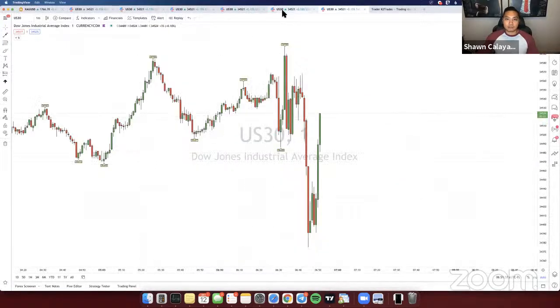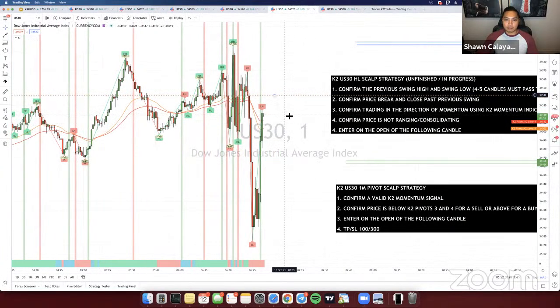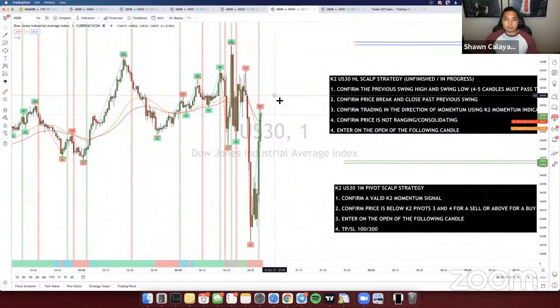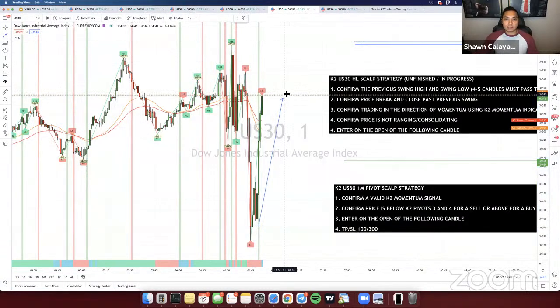And you guys can see right here, see how I marked up this price right here? This is why it's important to mark up this price, because this is where price opened. So looking at current price, it pushed up exactly to where I identified, right? I said price is going to push up to this point, and then it was going to do one thing or another. It's either going to keep pushing up higher, or it's going to bounce off it and come right back down. And as you can see right here, price is pushing back up higher. So we'll see what happens next.